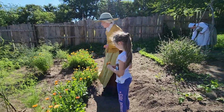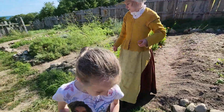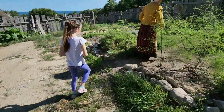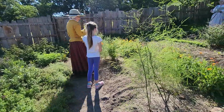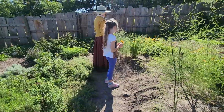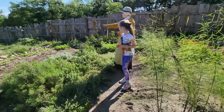Alright. And then let us walk into the next bed over. And take up a bit of fruit. I cannot tell if this is fennel or dill. Smell it. That is what I am about to do, Mary. Yeah, it has berries on it. What does that mean? Spear grass. Spear grass. It is. So it is neither fennel nor dill. I do have dill over there. Oh, the very small one.